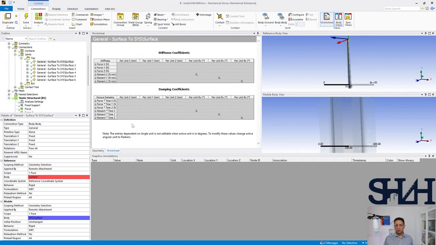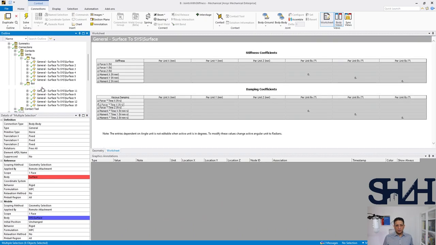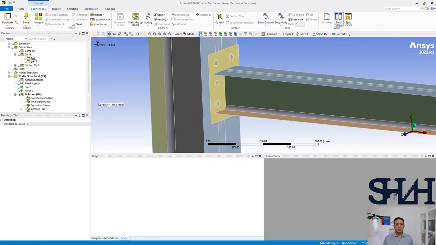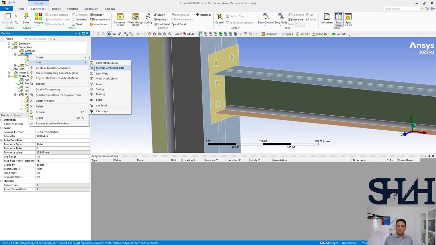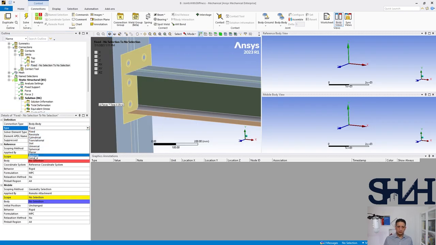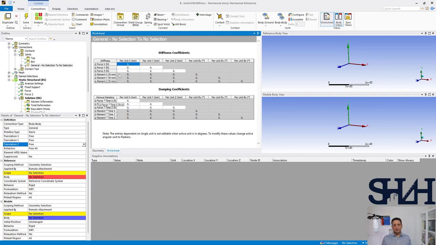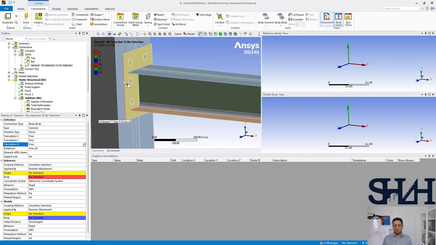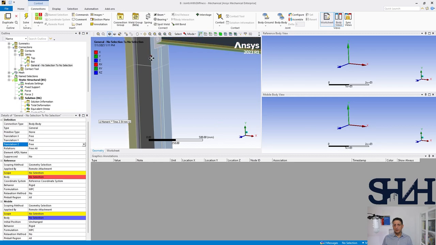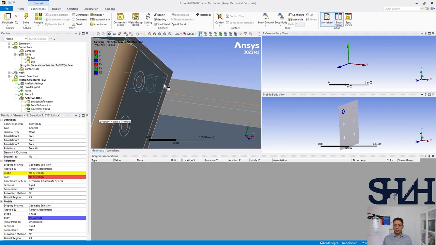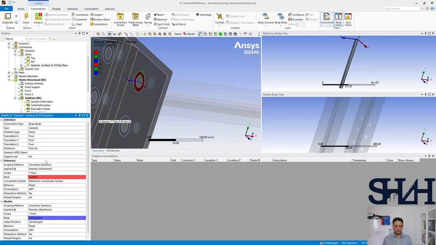And now we can come back to our case. Here we can just delete these. You can modify them one by one, and I will start to create a new joint. This time we change it to general, and here we set the rotation to be completely free, and X, Y and Z also free. So here you can enter the stiffness. First, we have to select which part we are going to have as the reference and which part is going to be the mobile. I select this part as mobile and then the flange as the reference.